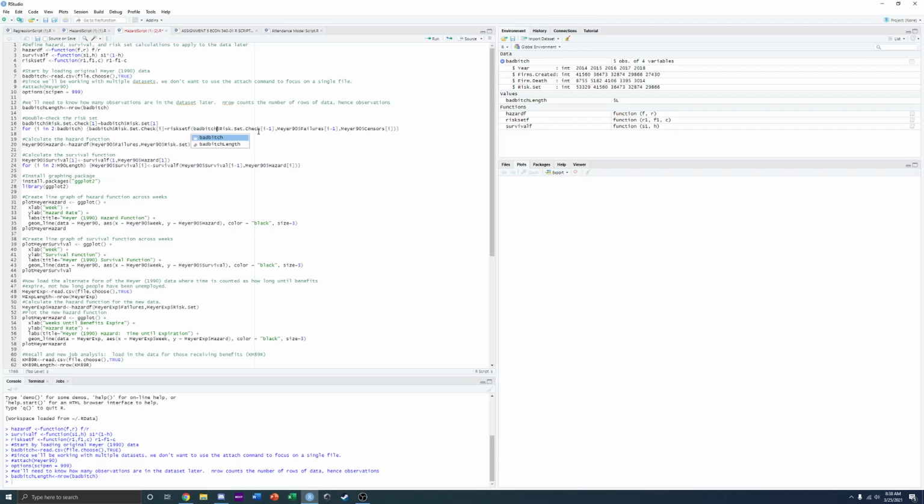And then starting from line 16 and 17, we changed all of the Meyer90 to assignment to whatever we named ours. Yeah, to whatever you named it. So just make sure to change that, and then we're also going to be changing a couple other things, but the biggest thing is to make sure you change all of the Meyer90 stuff completely over to whatever you named it. So just a second.